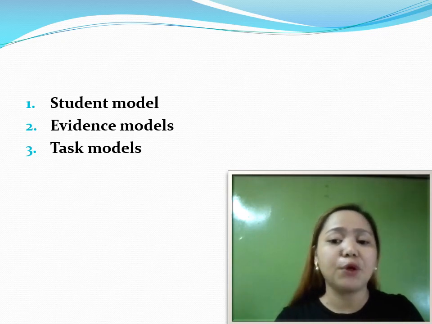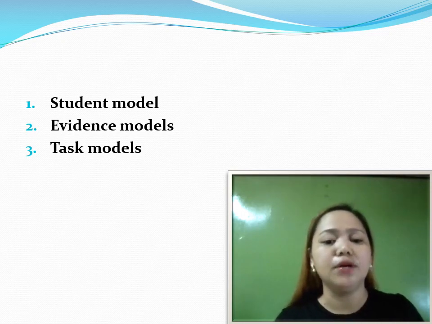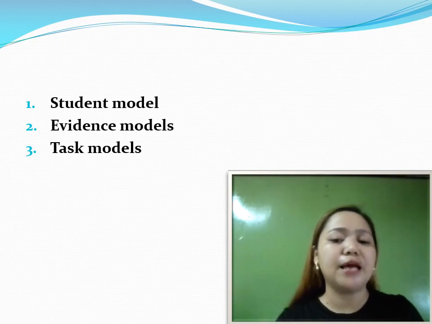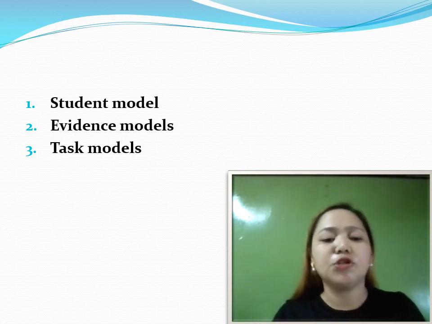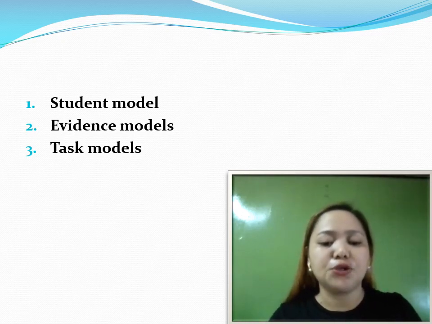Task models therefore describe the situations in which test takers respond to items or tasks that generate the evidence we need. Task models minimally comprise three elements: the presentation material or input, the work products or what the test takers actually do, and finally the task model variables that describe task features.